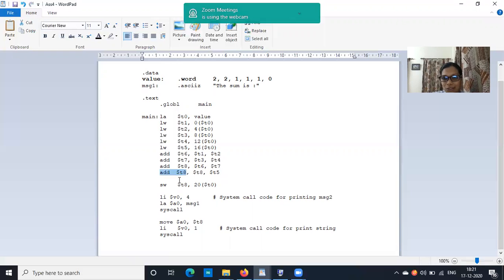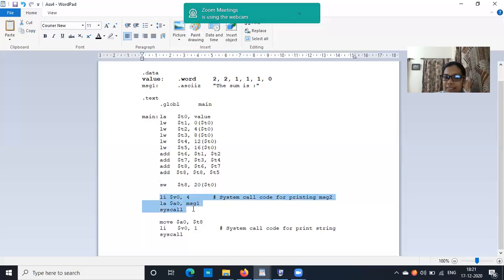Now, how do I store the value? For storing the value, all you need to do is use the instruction store word. Store word means in that particular location, the value will be stored. So in $t8, the final added value is stored. So here 2 plus 2, 4, 5, 6, 7. 7 will be stored in the +20 location. Fine. And I want to display it. What is there in $t8, whether it is the sum or not. So in the same way, you have to write the sum is.